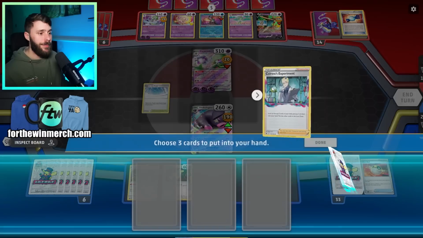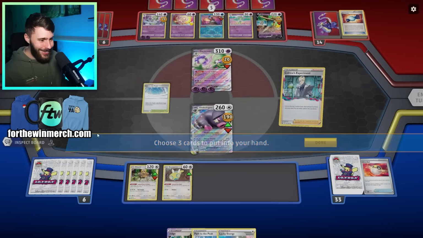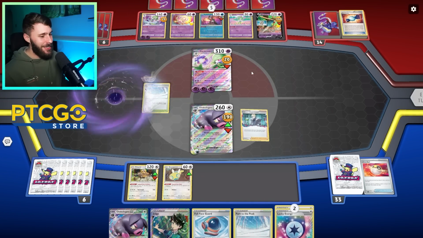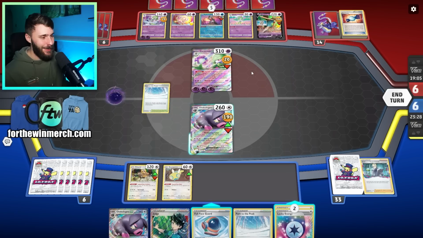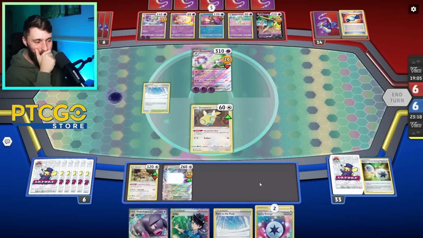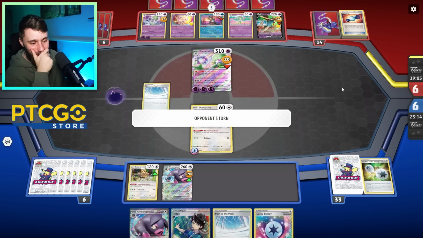This is a Colress time. Don't punish me. I'm being punished. Oh my god. Not even a Lechonk. No, where's my Chongus? I want my Chongus. I didn't even get a Chongus. Yeah. This feels so awful. This feels bad. This feels terrible. Oh my god.